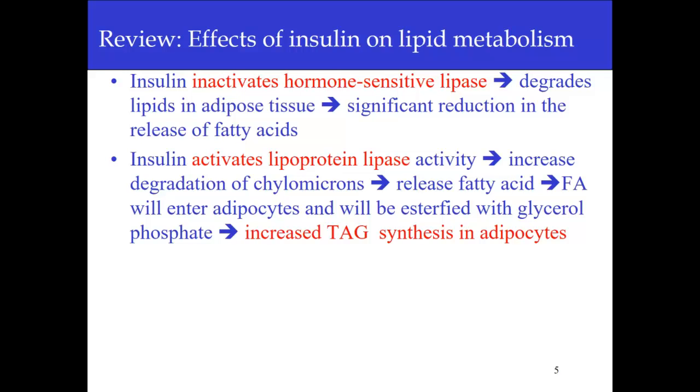Now we need to break those chylomicrons to release those fatty acids, having them enter the adipocytes where we are going to form triglyceride. So again, this is the anabolic effect of insulin. It inhibits hormone sensitive lipase because we don't want to mobilize stored fat, and it activates lipoprotein lipase because we want to break all this fat we're getting from the diet in order to store it inside our adipocytes. And this is how we get fatter, by having more triglycerides stored in our adipocytes, and the adipocytes will get bigger and bigger.